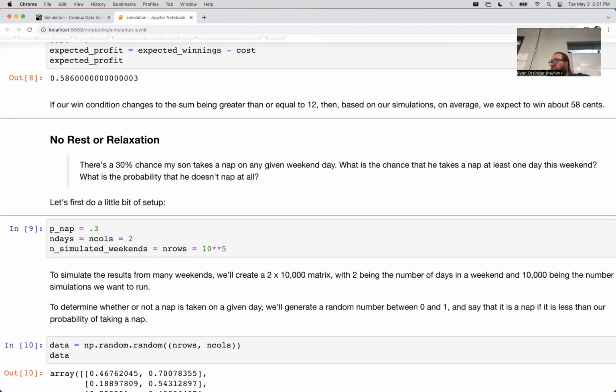And I want to speak to our setup here. We're not dealing with a conditional probability. If there's a nap on Saturday, that doesn't impact if there's a nap on Sunday here, at least in this setup. Now, in reality, Zach's son may like to just nap all the time, or maybe he doesn't nap Sundays if he had a good nap Saturday. I don't know, not his parent, but it's important to note that the simulations that we're doing are assuming independence. That's very, very critical, assuming independence.